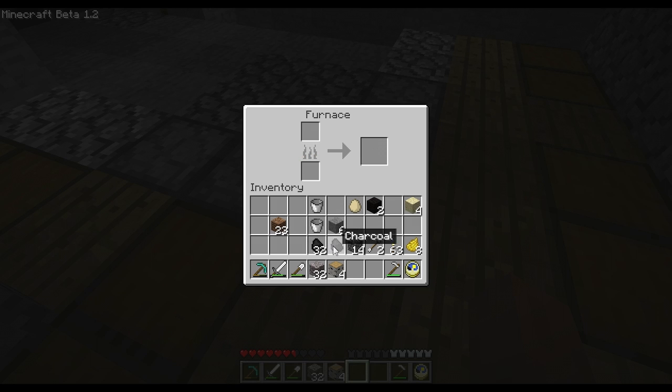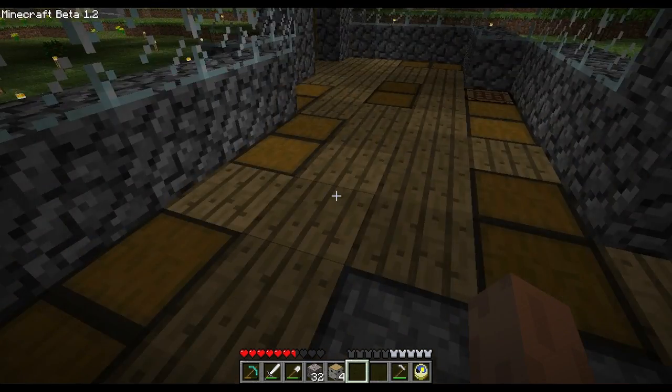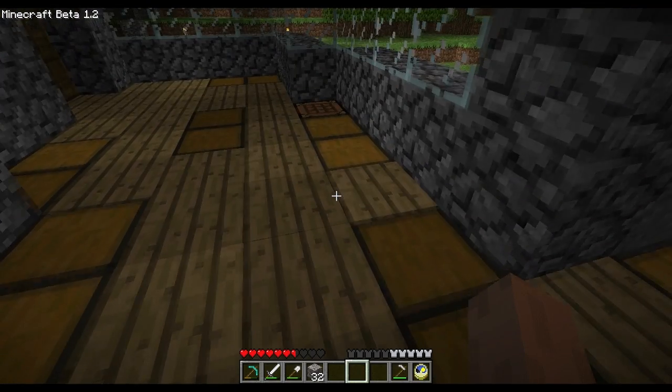So, essentially, actually, let's see if it makes torches still. Yes, okay. And it looks like they stack with the normal torches. So that's cool. That's very cool.